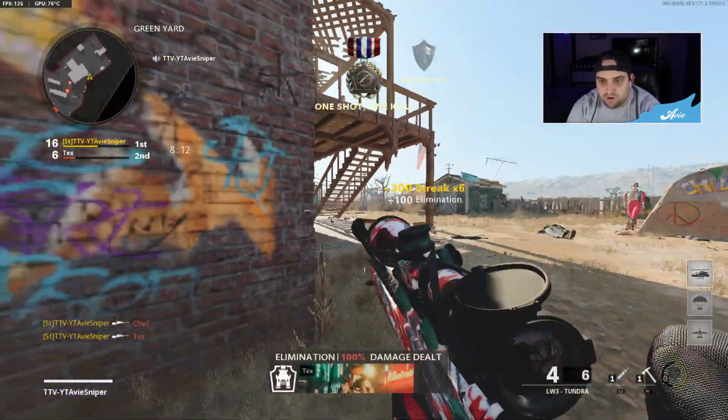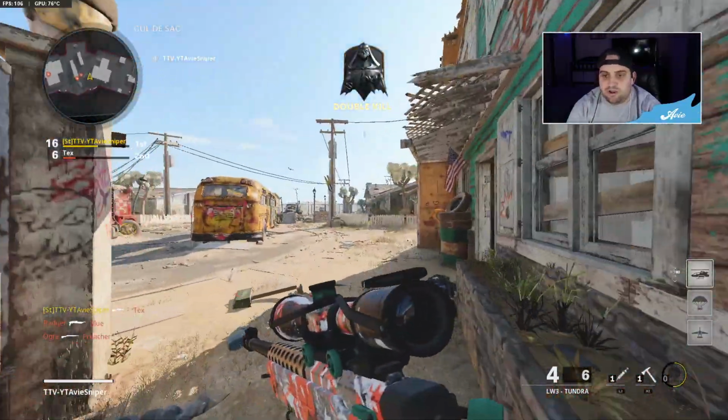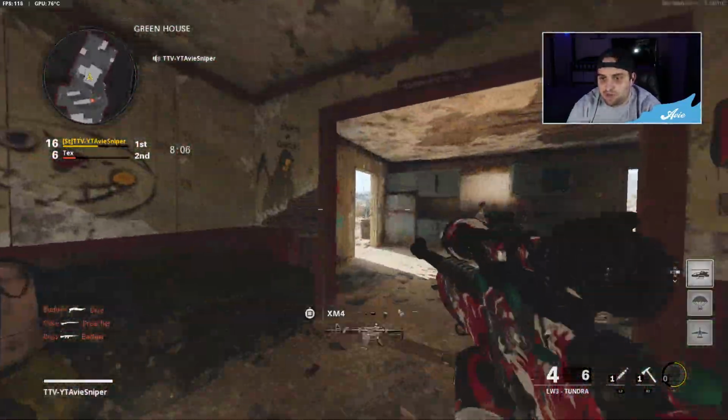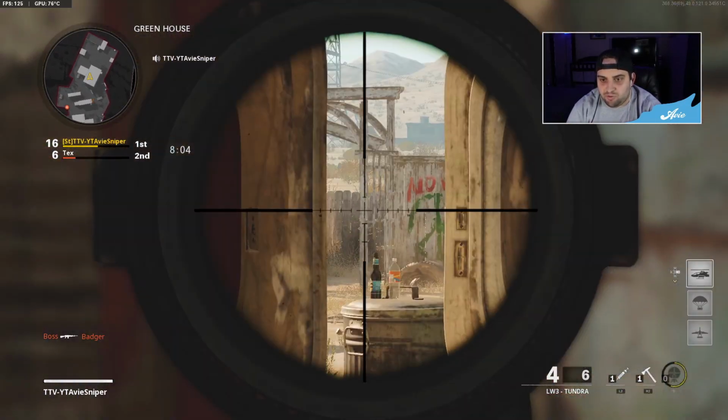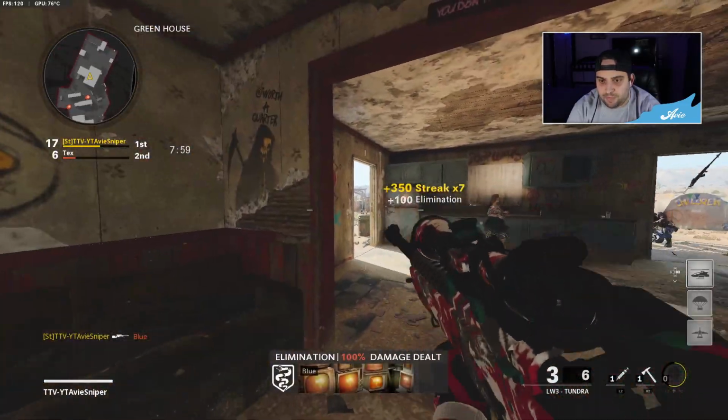Another line of sight right here, easy, just right around the corner. You don't want to put your body out too much. If you put your body out too much, you're going to get destroyed. Another good line of sight right here, they're going to spawn right there. You really don't have to put your body out that much.